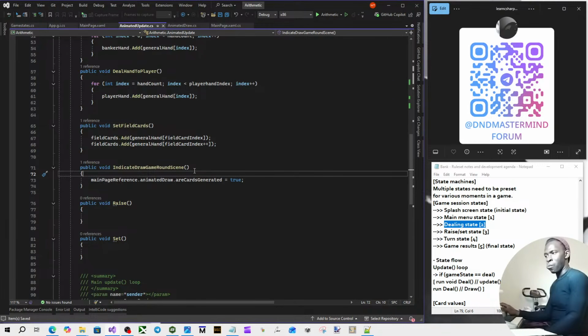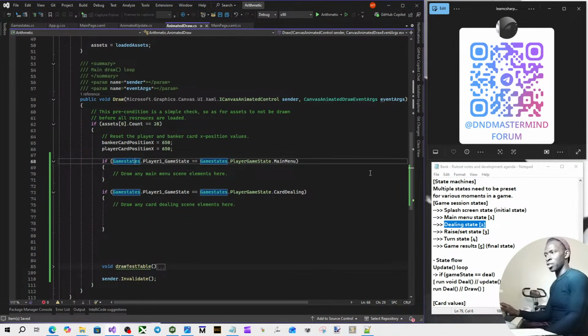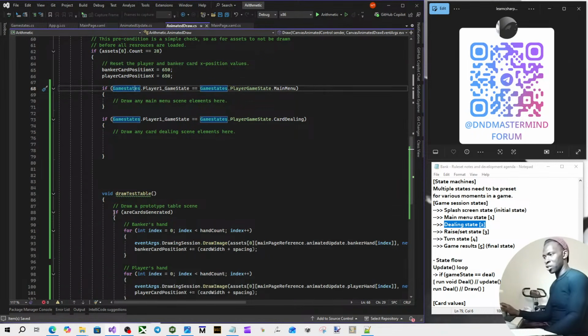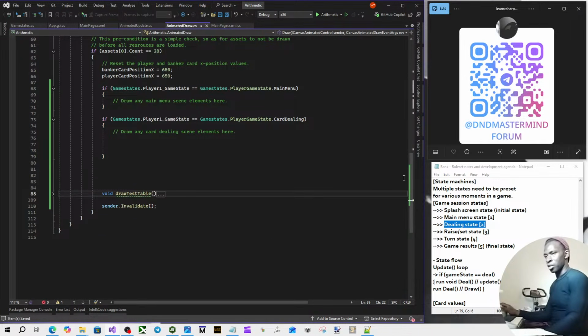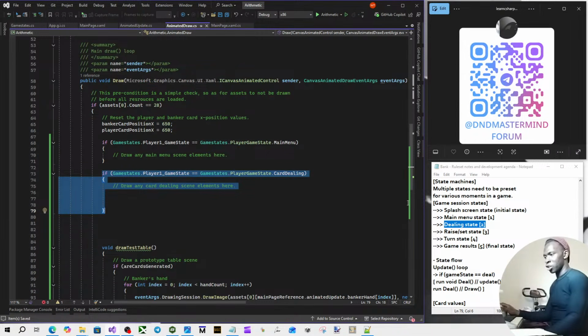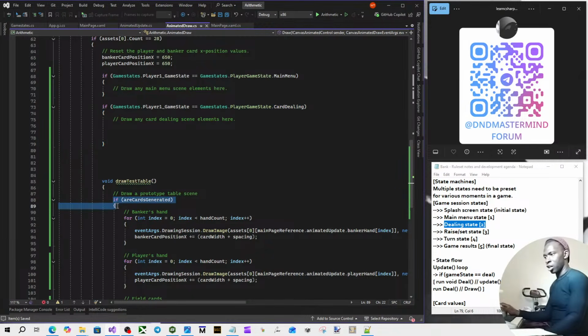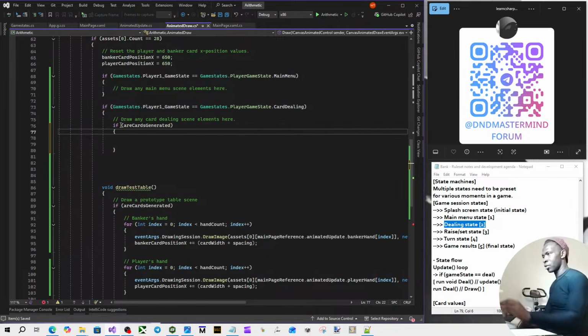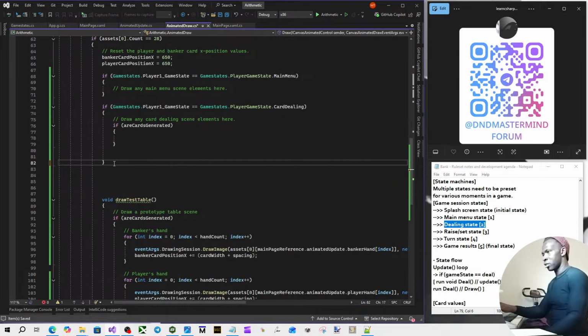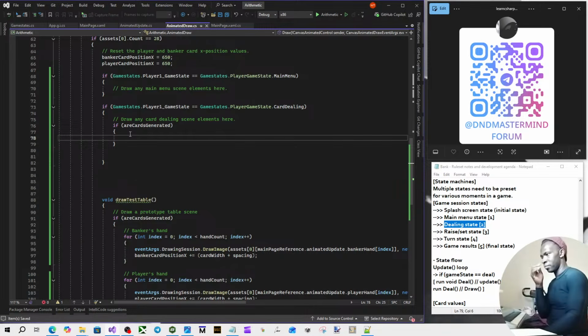And then if I go to the draw logic, I'm just trying to understand the workflow here. Because it was probably just that it was always trying to draw it, but obviously this is set to false before anything happens. But we're using a state machine now as well, so because we're in card dealing, the draw loop will activate this logic here at this point. But we're still going to have a bit of protection logic here. So we're going to use this cards generated logic just to make sure we don't try to draw cards that haven't been generated yet. Okay.